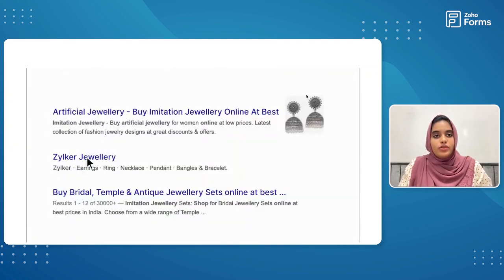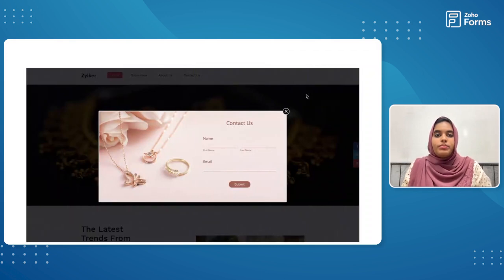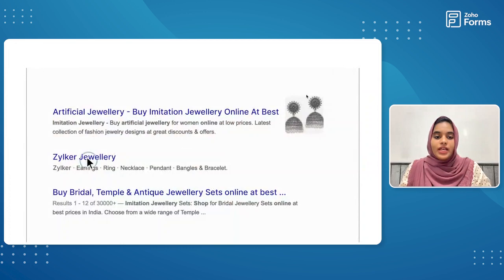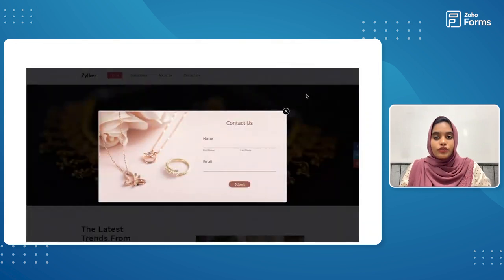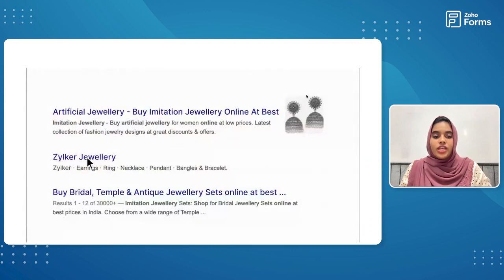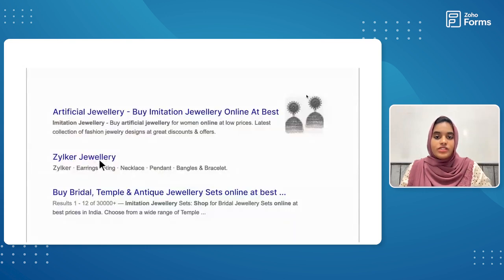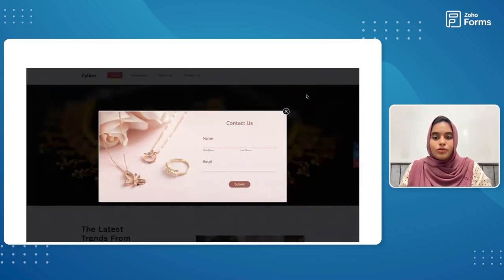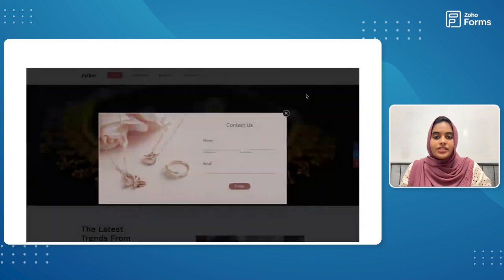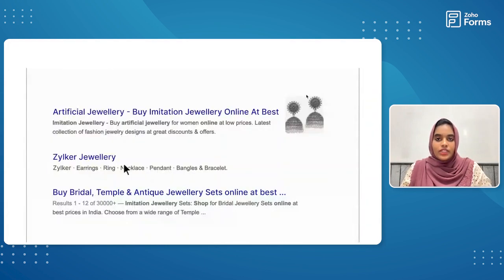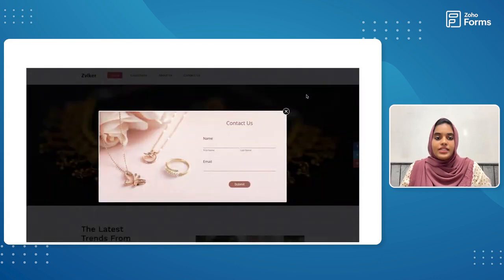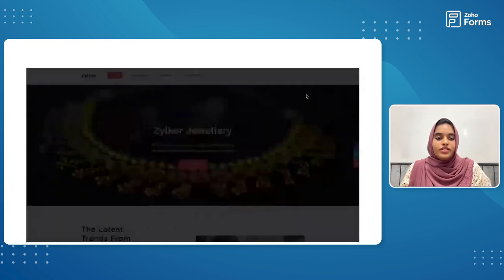Another instance would be the form pops up right as soon as your website or your web page opens up. Again, this is useful for showing out discount offers, sales, for encouraging website visitors to sign up for your newsletters. And this can be combined with discount offers as well. For example, when someone signs up to a newsletter, they are awarded with a discount on whatever product they'd like to purchase in the future. And this instills a lot more interest in your brand.